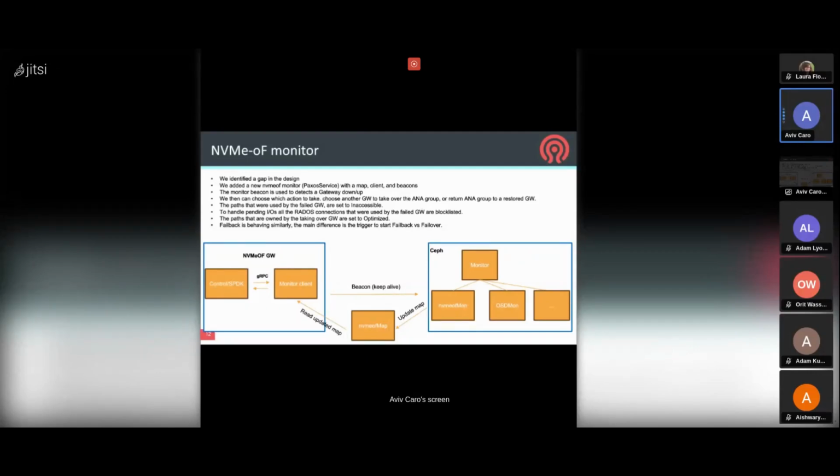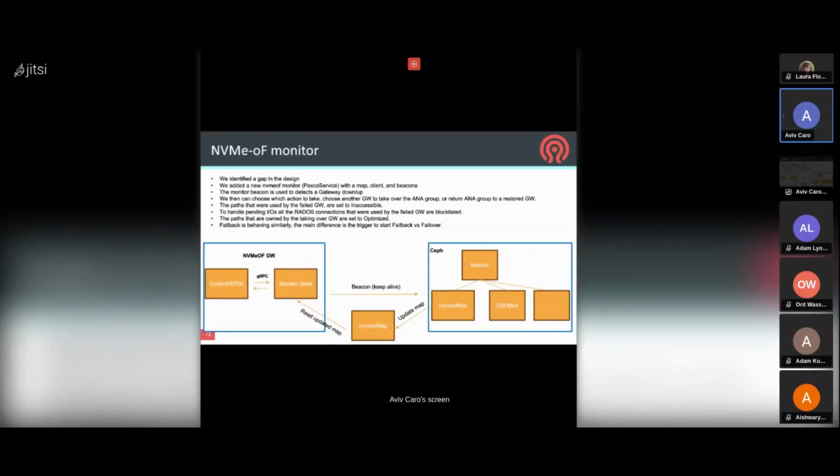So we are blocklisting all of the Rados cluster contexts that were used by the failing gateway to write to these namespaces. And after that, we allow the taking-over gateway to start doing IOs by setting the state to optimized.